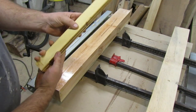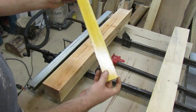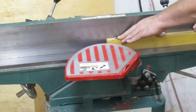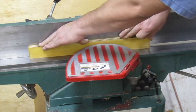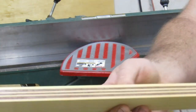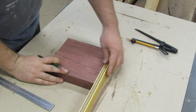So what we got to do now is just hit this with the sander a little bit, hit that with the jointer, flatten it back out, and then good to go. Nice, that's a nice looking piece. And that's a really nice looking piece. Cool. Okay, so I've got this piece now matching the thickness of this piece.